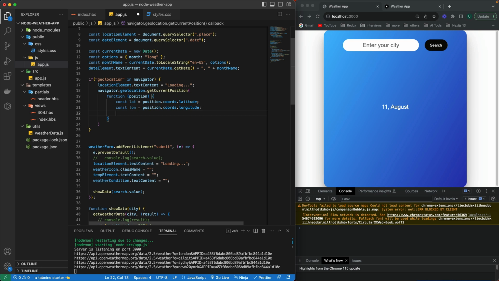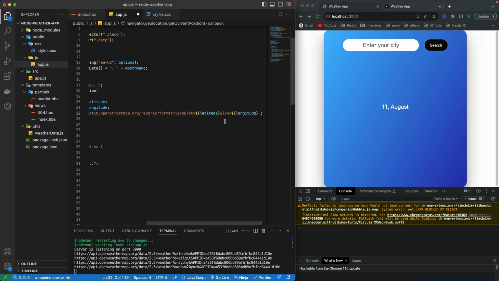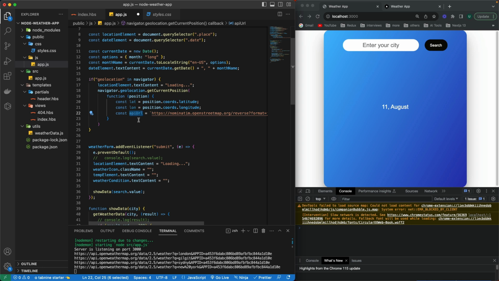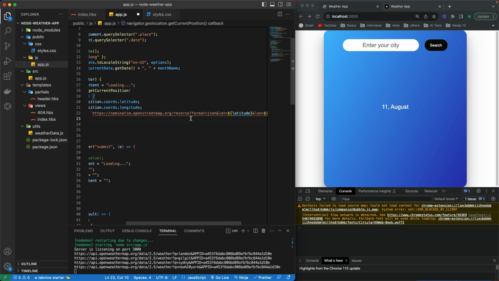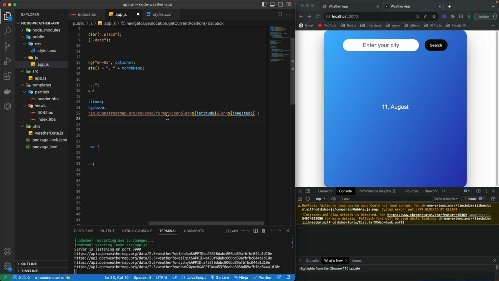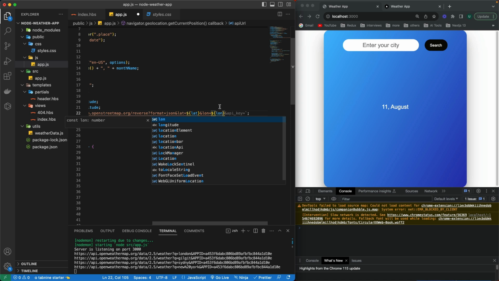Okay, and I will be using a third party API which is public. I don't need to create any API for that on their website, so I'll just be copy pasting one long line. I have named it API URL, and this public API is called the Nominatim, nominatim.openstreetmap.org slash reverse question mark format equal to JSON and lat, and I need to give it a lat variable which I have just added over here, and then the long variable I've added over here, LON.